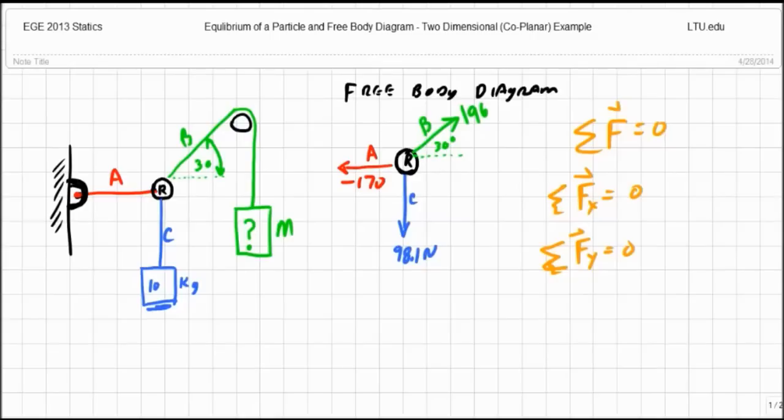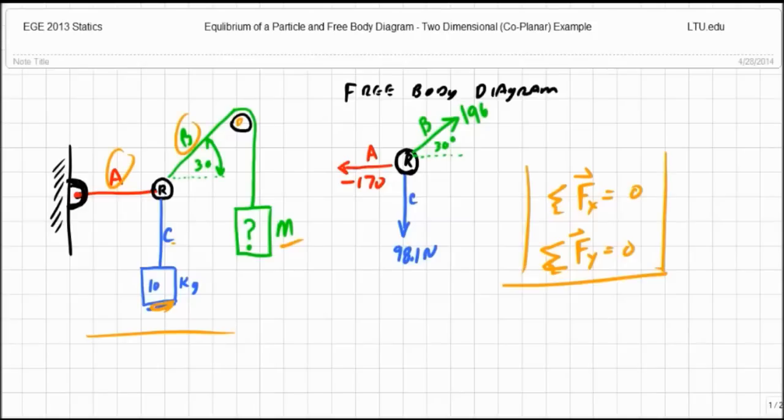So there are our conditions that we need to achieve: the sum of the forces in x and the sum of the forces in y equal 0. Looking at our problem on the left, we have a 10 kilogram weight hanging from this ring that I've labeled R, and we labeled that C. I have a cable A that connects that ring to some solid wall. I have a cable B that takes it over an ideal frictionless pulley and is attached to some unknown mass. We have 1, 2, 3 unknowns, but we only have 2 equations. It's a bit of a problem, eh?